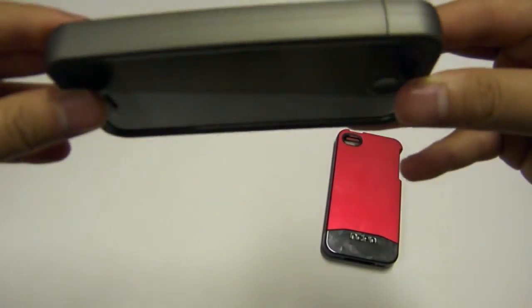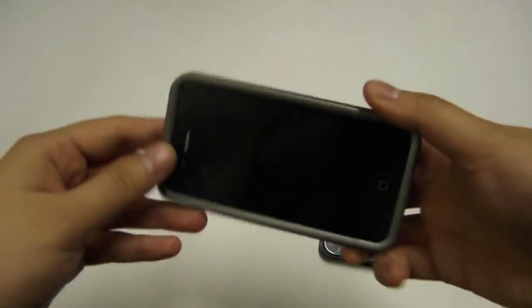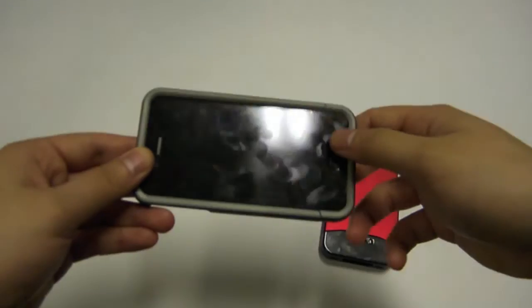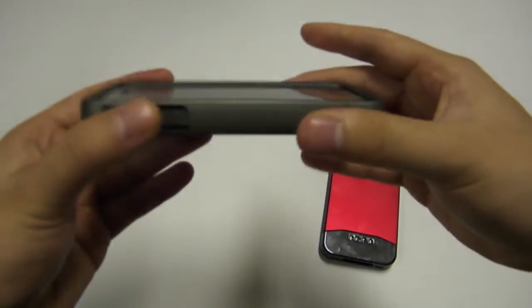There is a pretty decent lip to this case, so if you press the case down and slide it around, your screen is going to be fine. Of course, as you saw earlier, as an added bonus, they throw in a screen protector anyways.